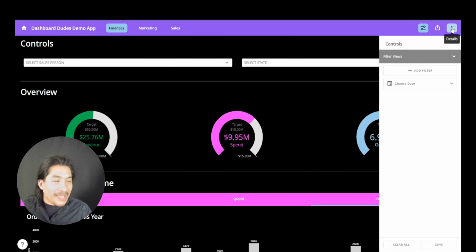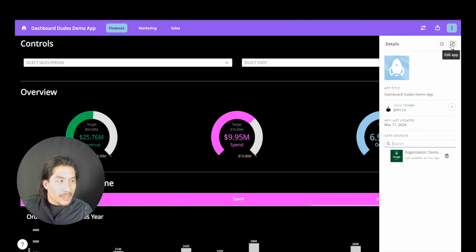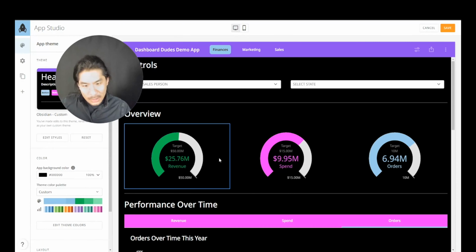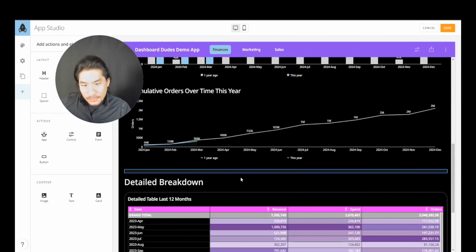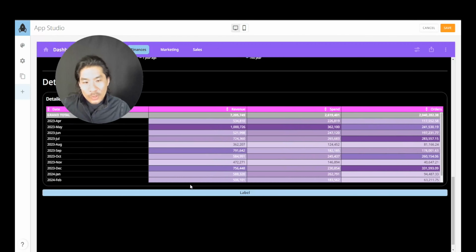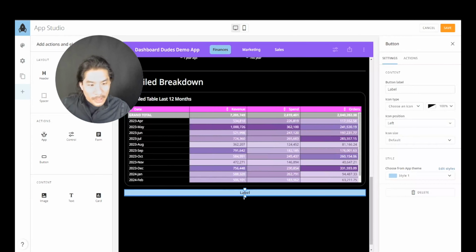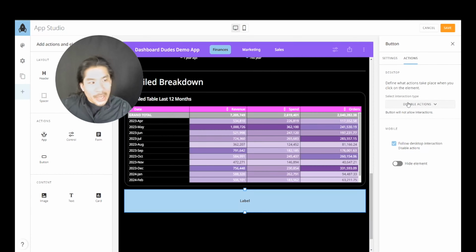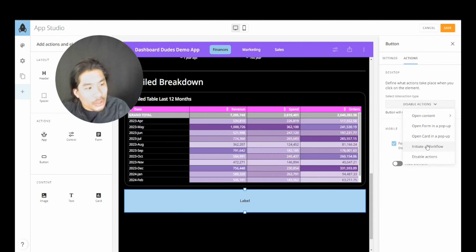There's one little thing we didn't do, but let me just show you in case. We're going to hit that little triple dot, edit app. And I want you to hit that plus. You have the option to do a couple of these too, a form and a button. If you were to put a button in, we click that button. I can make it a little bit bigger if I wanted to, right? And what we can do is action. Under action right now, it's defaulted to disable action, but you can do something. You could say initiate a workflow, open a new card, open a form, right?